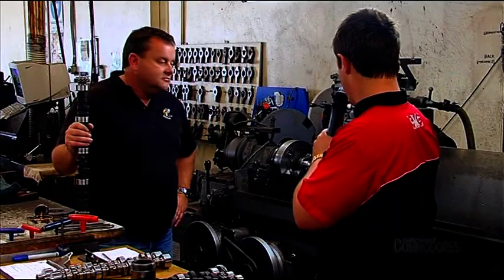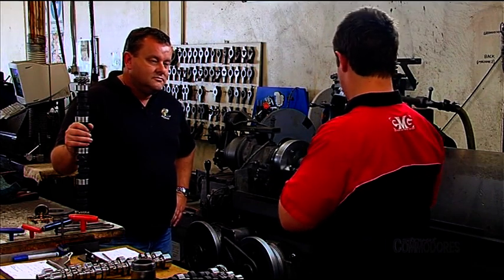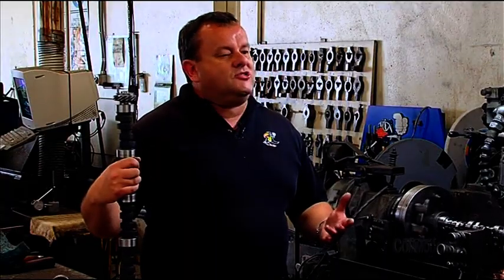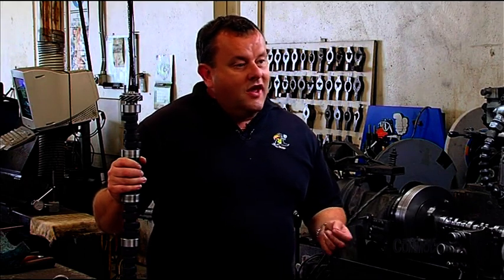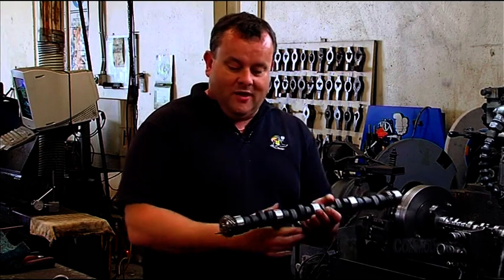Okay. So we go to the cam master, you load that into the machine. Now, you're grinding a cam, but how does it actually start before you start grinding the cam? Well, when you start with a camshaft, you've got to start with a camshaft billet. So we start with cam billets that we source from several suppliers in America, and they're what we call UGLs, unground lobe billets, which means that we buy them in this form here.